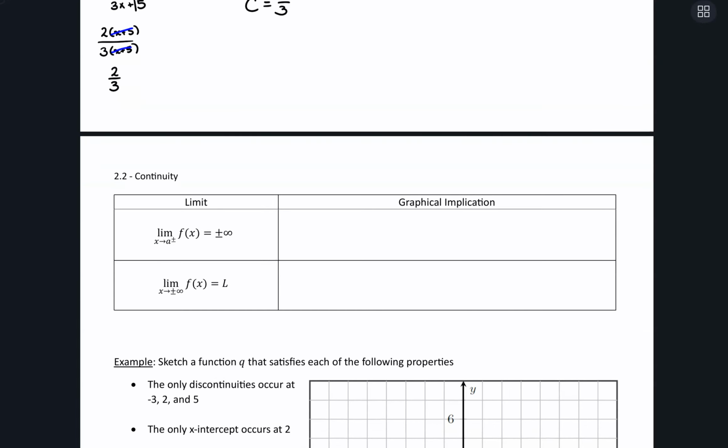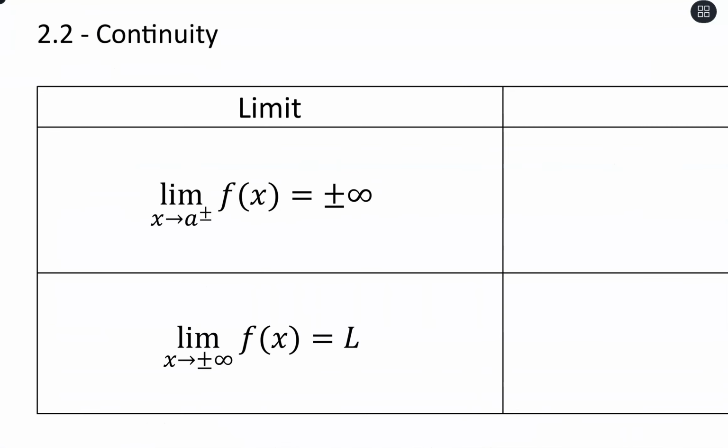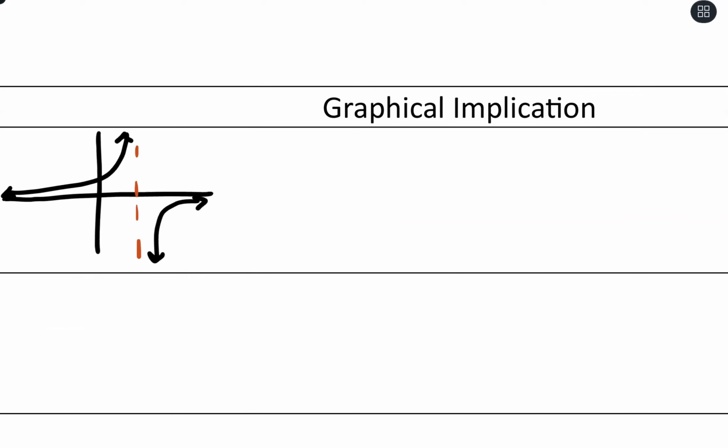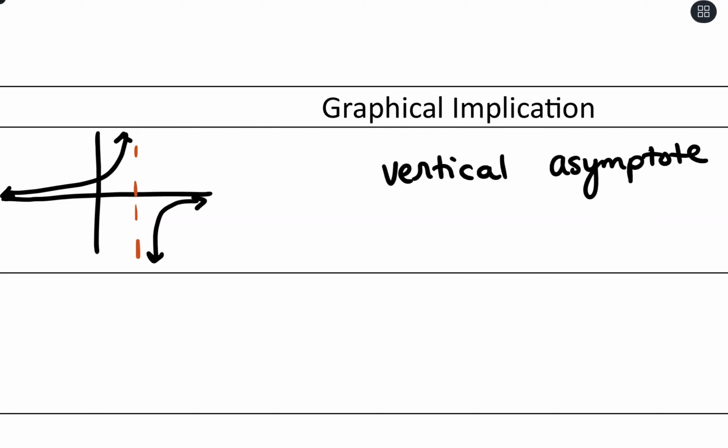Okay, a few more examples here. So here are some limits that can come up and what they mean in terms of our graph. If we're evaluating the limit as x approaches a from the left or right, and that limit is equal to positive or negative infinity, that's a case where we're getting a vertical asymptote. Because that would mean at x equals a, we're going to positive or negative infinity, and they could be matching up, but that means we have a vertical asymptote when an infinity pops up in the middle of our graph.